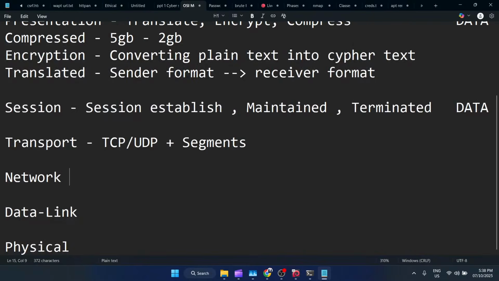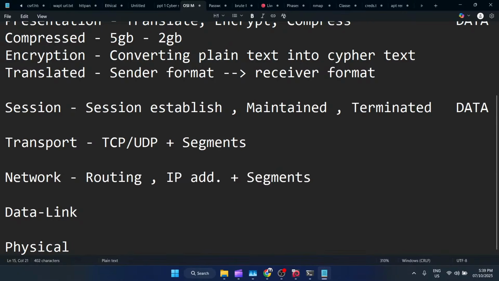Now, next is your network layer. On the network layer, the IP address of source and destination system plus your segments. So what will this IP address do? Routing occurs here. What is routing? Can anyone tell me?